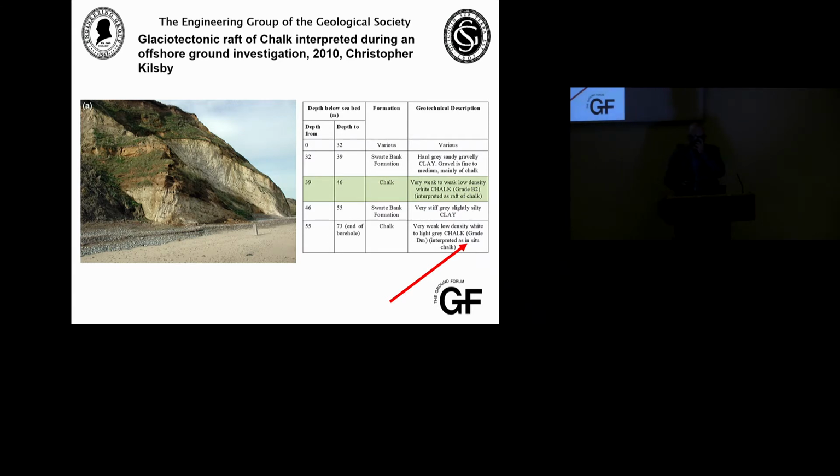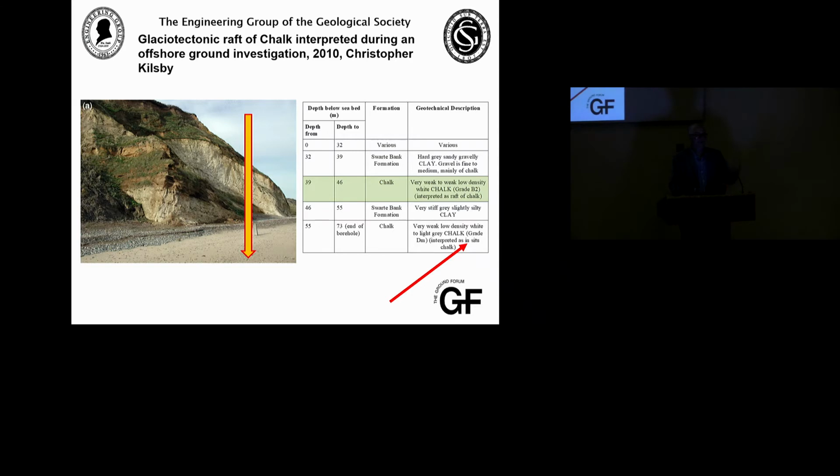And this was a nice example from one of our former students at Portsmouth. He was happy to have gone on a nice Norfolk field course where he saw some of the great glaciotectonic structures, so very large chalk rafts that had been stacked against each other. He then found himself working offshore on a ground investigation for a pile design for a wind turbine. And the drilling crew hit chalk, and they decided, well, we've hit chalk, we've hit bedrock, that's enough, we can all go home now. And because he had his conceptual ground model, because he had the field experience of seeing the rafts, he decided, no, we will drill further.